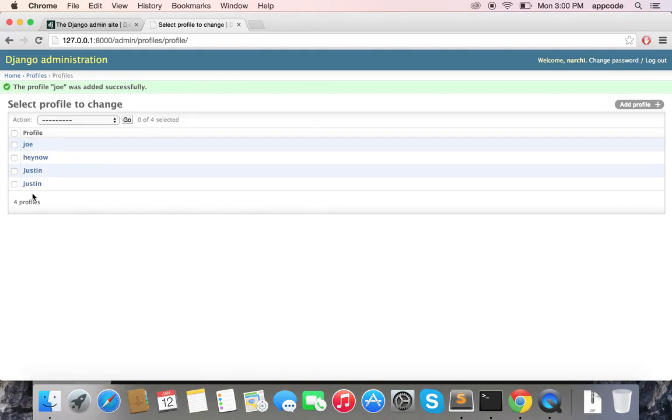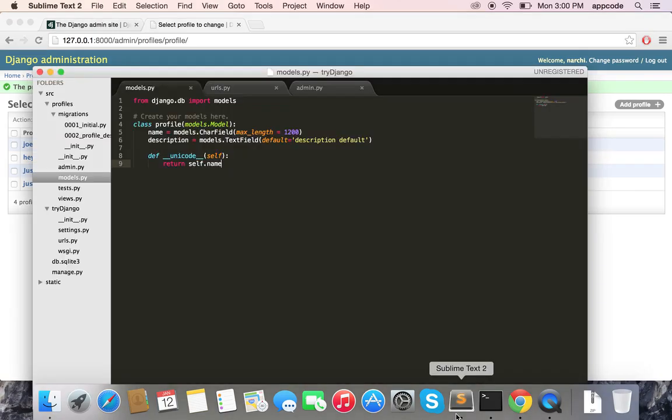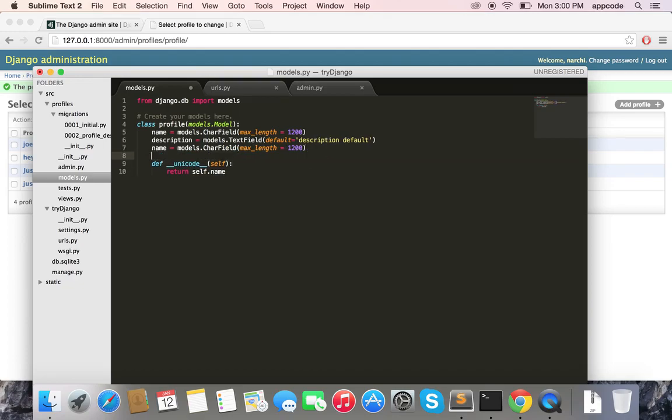I'm going to add a new field to Profile. I'll do this by opening models.py, copy this entire field for name, and paste it below description. I'm going to tab that in, make some space, and I'm going to call this field location.